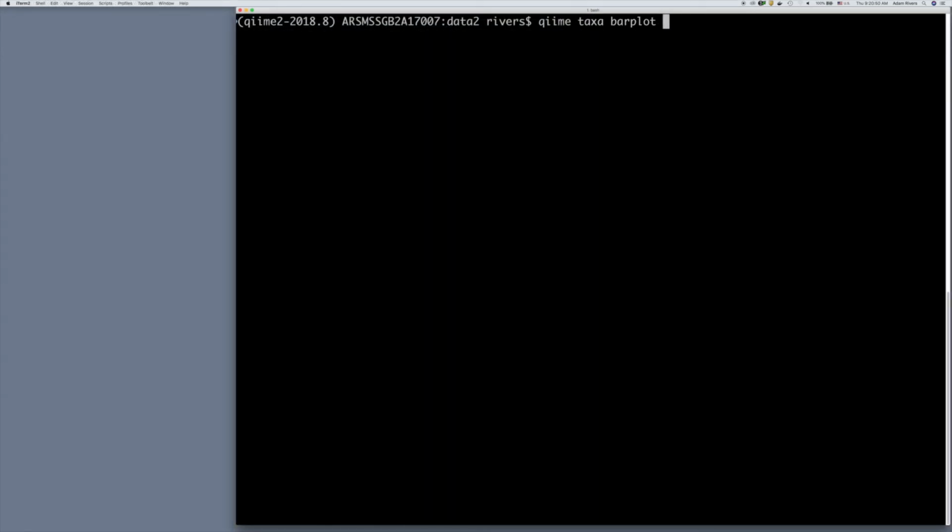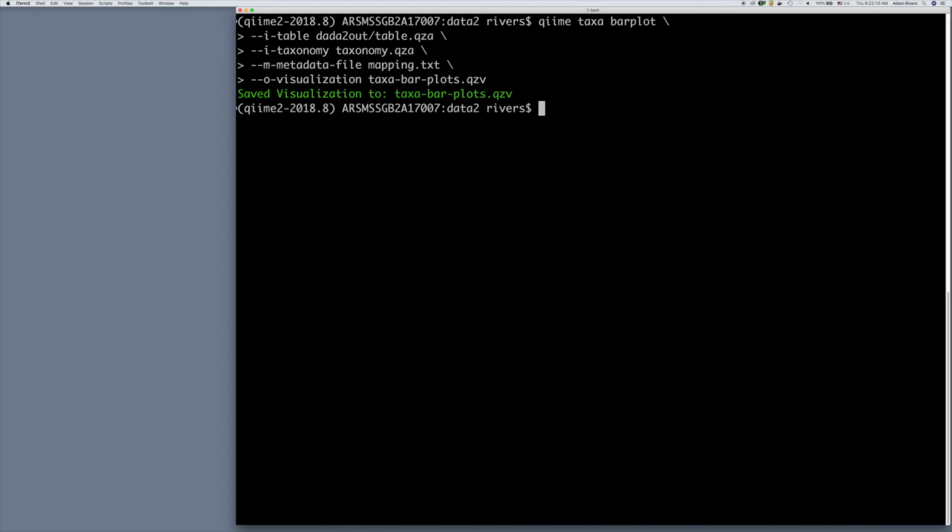We can further summarize our data taxonomically by generating some bar plots. So we use the QIIME command qiime taxa barplot. As the input table, we use that table from DADA2. And then we add the taxonomy information that we generated. We add the metadata file. In our case, there's not a lot of information in the metadata file, but you could have environmental metadata information such as soil pH or conditions like that that could be visualized. And then we generate an output file like taxa-bar-plots.qzv, the QIIME visualization.